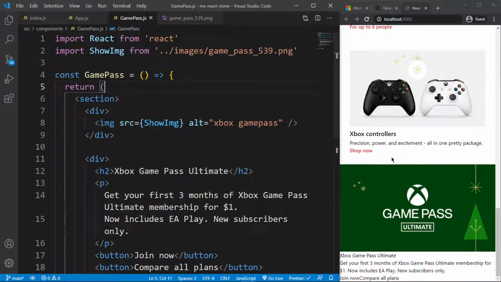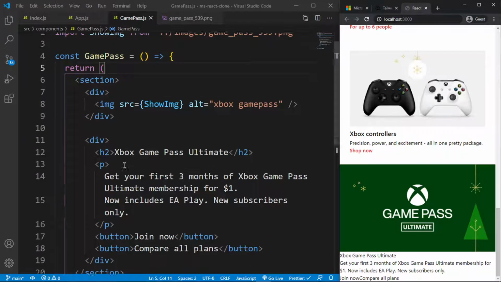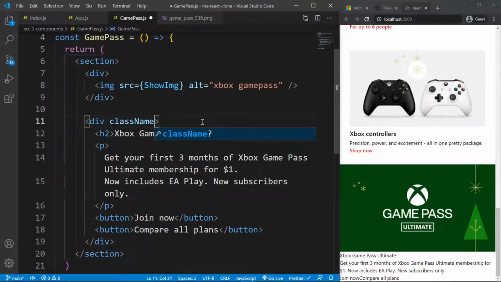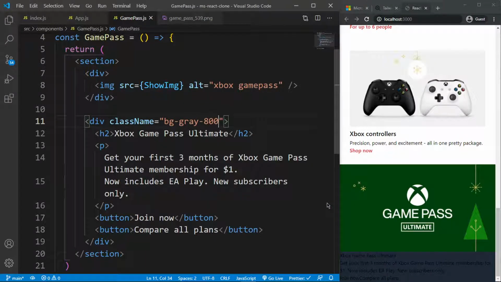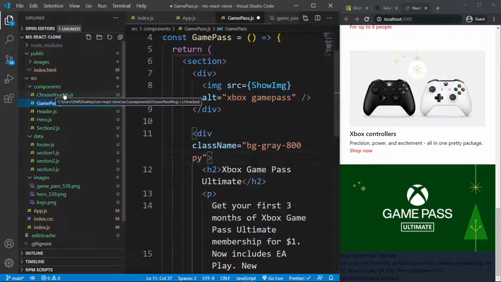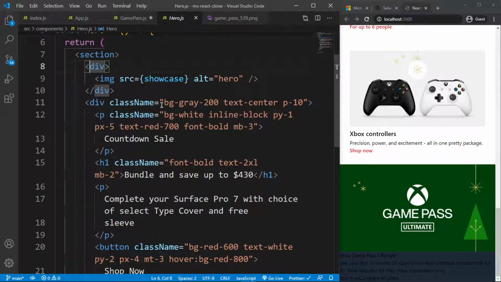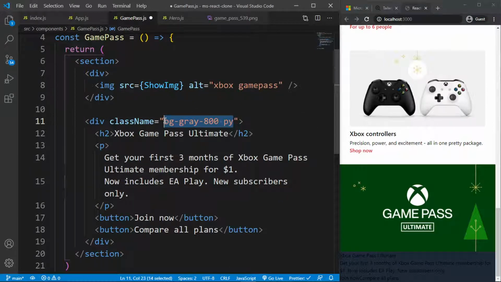So let's begin to add some styling on this. Let me add styling on this div actually. We're going to give this a class name of gray, and I want it to be dark, so let's say 800, like that. Let me say padding all around. How much padding did I place on the hero? This will actually take the same styles as the hero, so let me grab this, paste it in, change this to 800, and then change the text to white, like that.